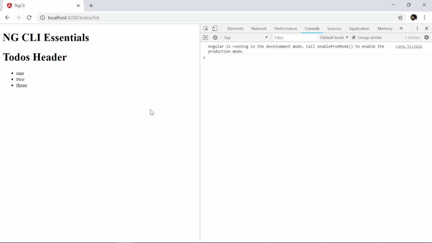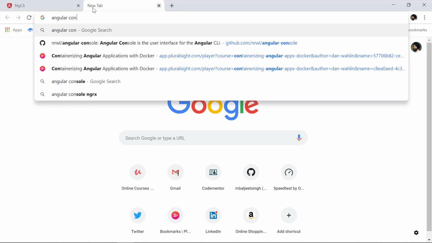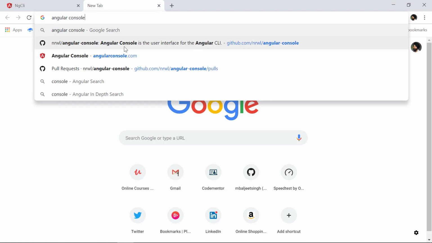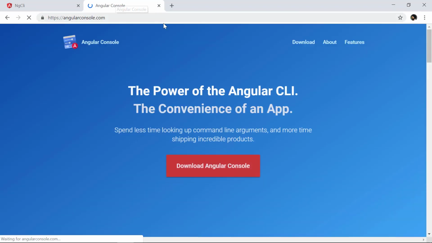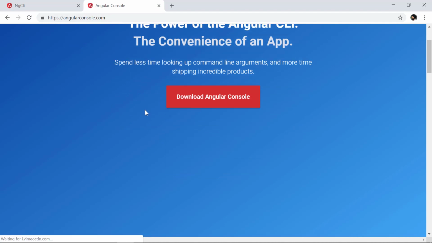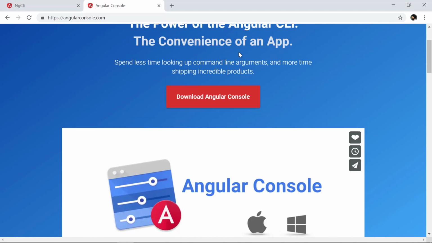One thing I want to mention is, if you are struggling with the Angular CLI commands, we have the Angular CLI graphical interface. If you search for Angular Console, you can go to angularconsole.com, and then you can download it for your specific platform, whether you are on Mac, Windows or Linux.